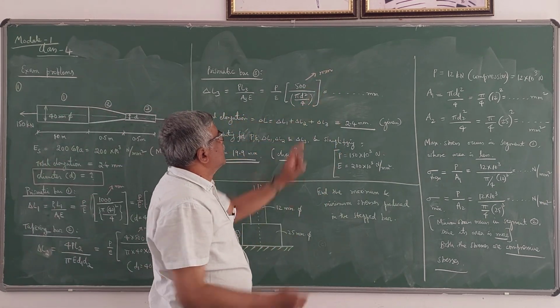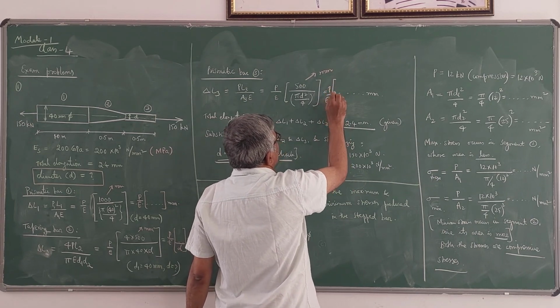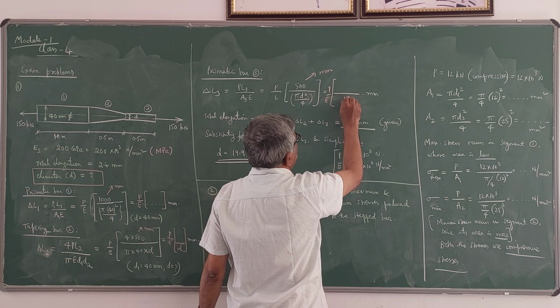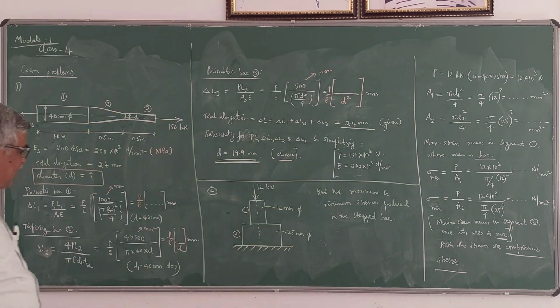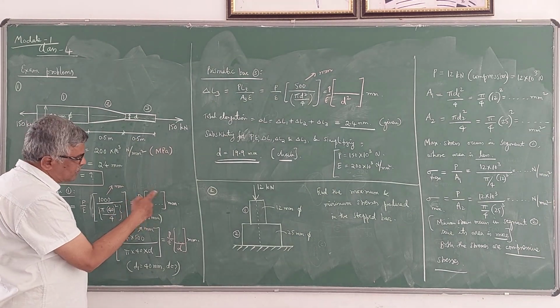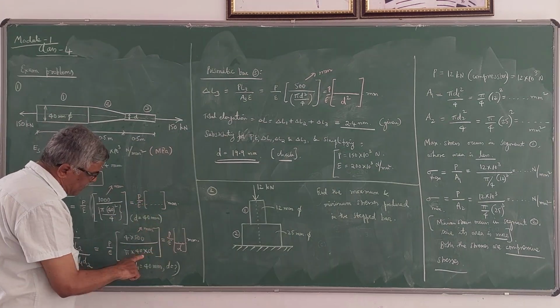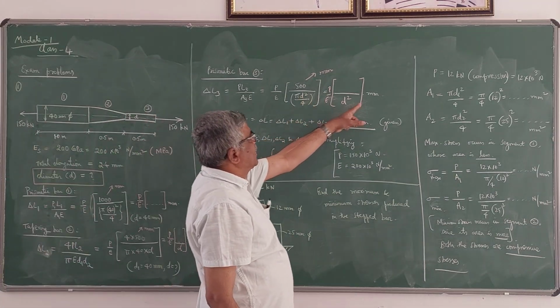Here D is unknown. So what we are going to get here is P by E, which you can take outside, into some constant value divided by D square. See, a divided by D square term will be there. Here there is no unknown term because constant values are given. For the tapering portion, divided by d will be there because d is unknown. Here divided by d square will be there.